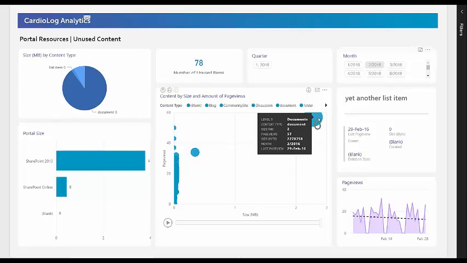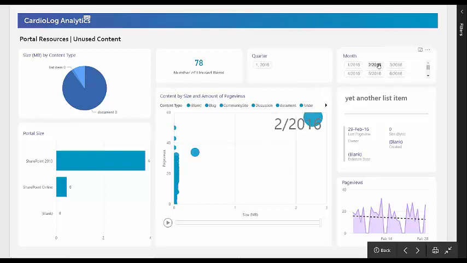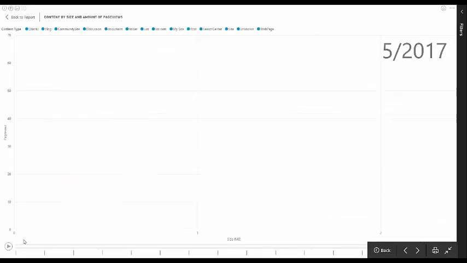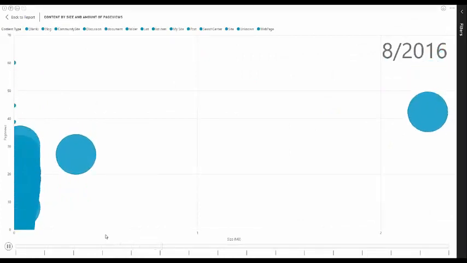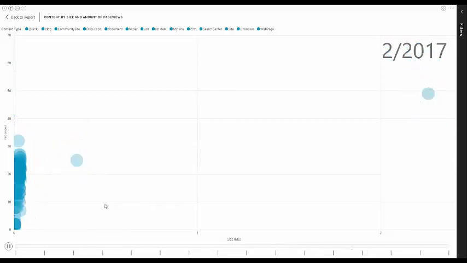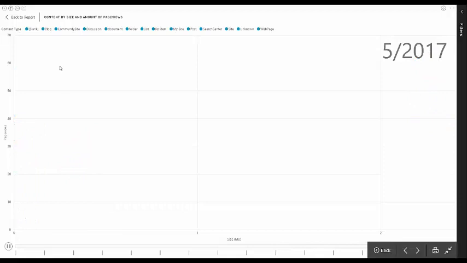If we click here, we can see all of this information, and this is a really cool thing about this specific visual. It allows you to see how the data changes over time, so I'll show you right now. One second, I just had to unfilter it. Again, you can see how the data changes over time as it grows. This is also an interesting way to preempt what your data creation will look like over time in your new portal. If you have an idea of how it looked in your previous portal, you can understand what the growth of the new portal will look like and really anticipate it.